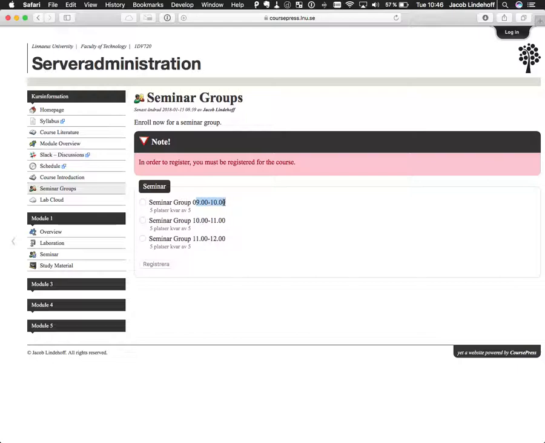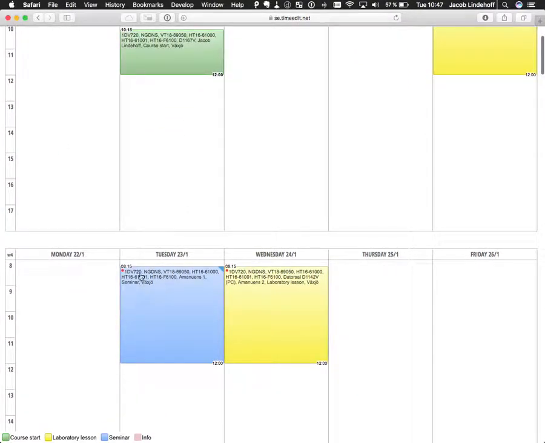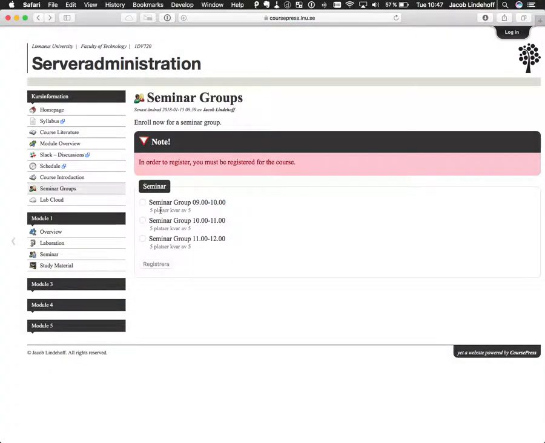So these times will change. In the schedule, as you will find here, when we have a seminar, it will be booked the whole time, but you will only have 1.5 hours during that time. And what time you will have, you will see here. You will only register this once, so you have to choose a time that you will be able to attend for all the seminars beforehand. You don't register for each seminar; this is for the whole course. So the times will probably be 8:30 to 9, 9 to 10:30, and 10:30 to 12, but I will change that directly after this, so when you get here, you will probably see the new times.